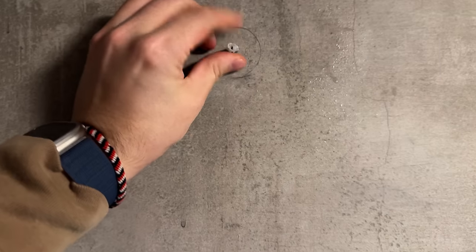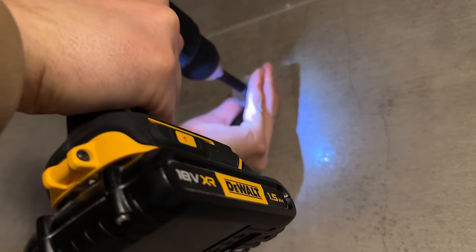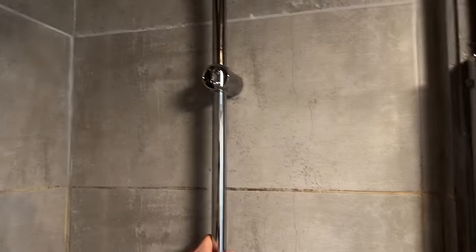Drilling through this tile is no joke — I am sweating my ass off. But it's time to put a plug in, and if it doesn't fit I'll be very disappointed. Sweet — and then we just screw it in. Beautiful. Now that I've done that, I'm realising there was actually another drill bit I could have used for tiles. Wasn't aware until after the fact. But this should go on there perfectly — which it does. Now we just need to add these bits and we should be golden.